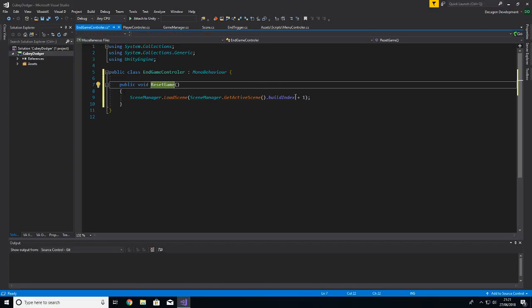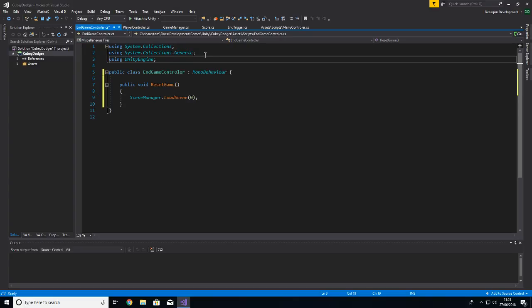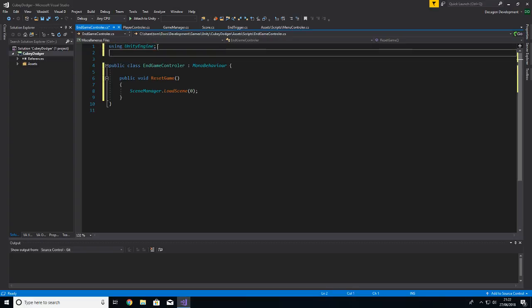Reset game, call it. It's just literally going to go to the menu scene. So 0. Hopefully that works. I'm going to have to faff about with this in a sec though to get rid of some stuff. Okay, that's going to be there. And we're going to be using the scene manager.